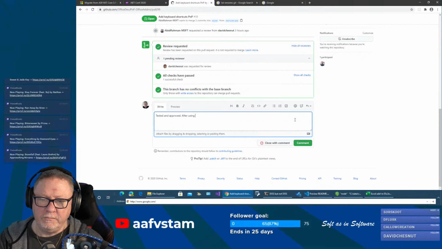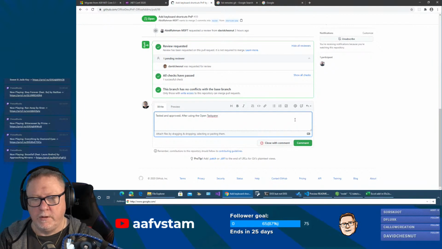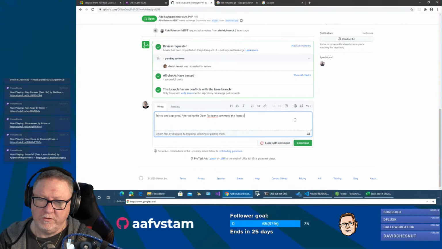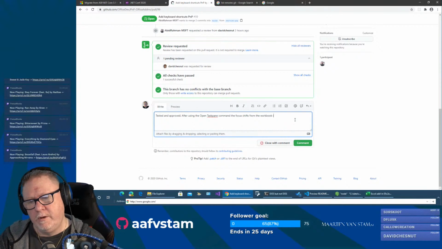After using the open task pane command, the focus shifts from the workbook, invalidating the command.